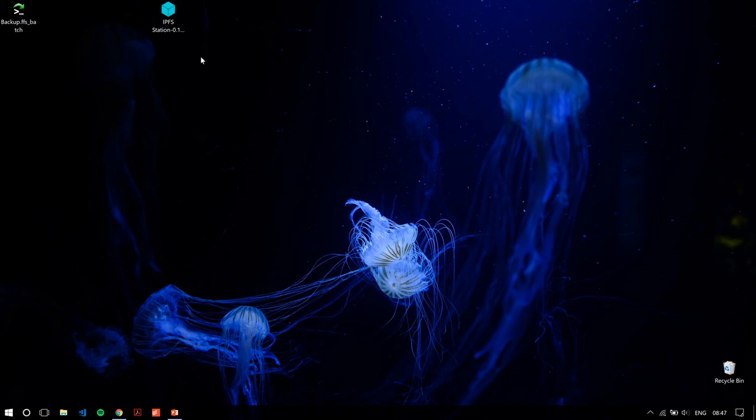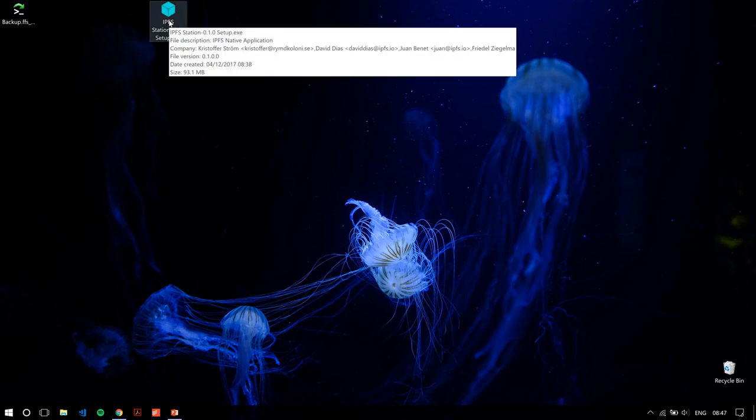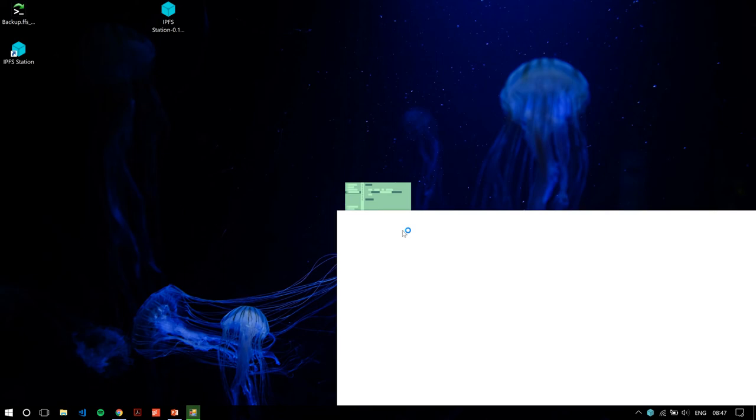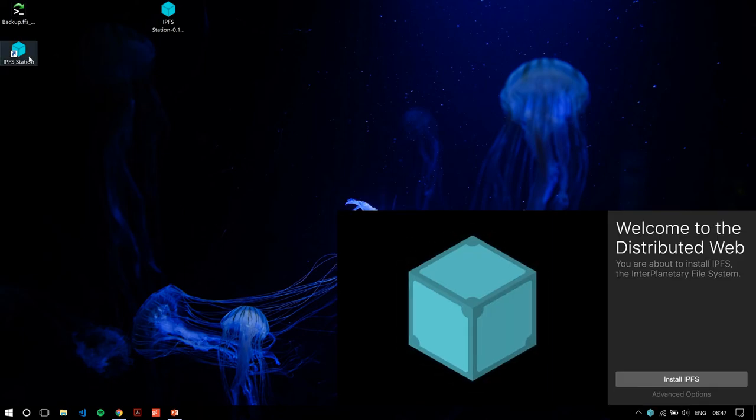We're also trying to create installers for each platform, so we hope this will work, so you can see it working. Let's see. We should change this animation for something with the IPFS logo. As you can see, here's the shortcut.